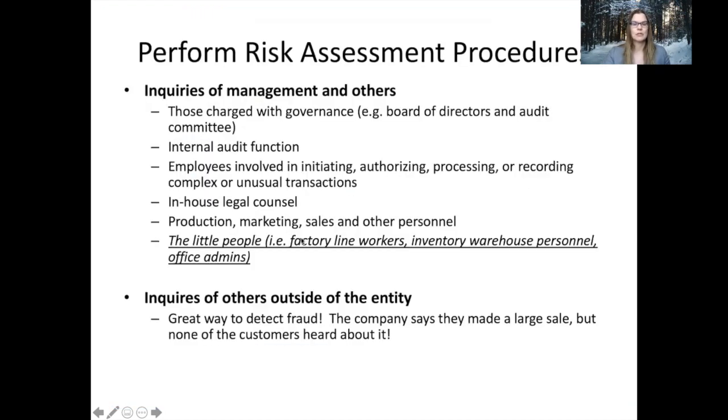So one thing we might do is when we're doing, for example, our inventory observations, we go out to the actual warehouses and distribution centers of the client. And there we're really able to talk to employees on the ground floor of the business, if you will, that are doing the shipping, they're doing the receiving, they're doing the inventory management, and they should have a really good idea of what's going on in terms of stuff like, hey, how's inventory moving? What parts of inventory aren't moving? Okay, so maybe we need to have inventory write-downs because inventory is not valued correctly. Nobody wants to buy this, right?